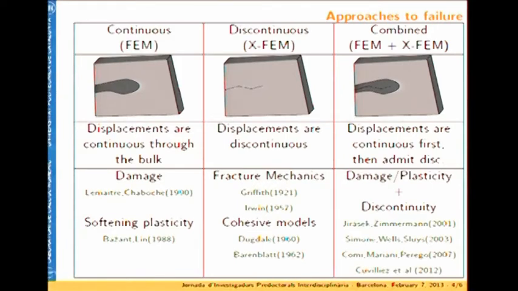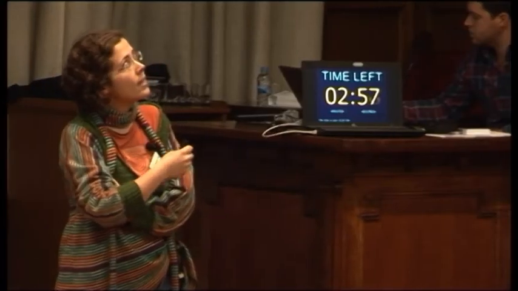The idea of continuous, like the word says, is that all the displacements, stresses and strains are continuous profiles, so they are continuous quantities. From a numerical point of view, we use the finite element method. On the contrary, if you use discontinuous models, we cannot use the finite element method. Why? Because our quantities are not continuous anymore, so we need to extend our approximation basis. That's the reason why we use the extended finite element method.